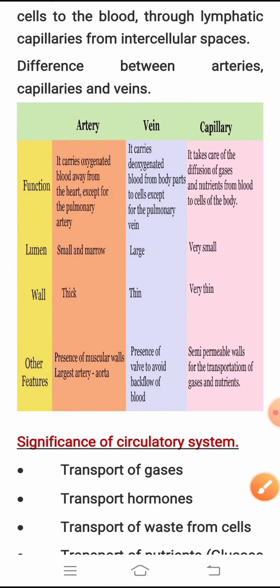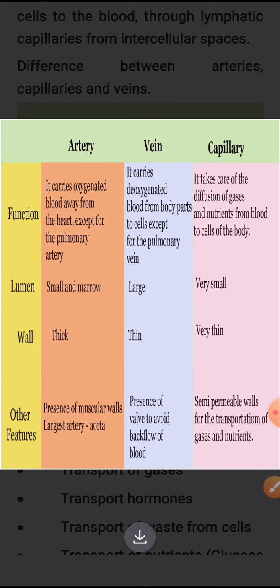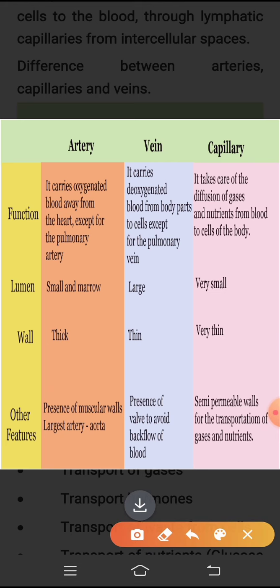So moving to the next, let us now understand the difference between arteries, veins and capillaries. When I talk about the difference here, the major thing they will ask you is the difference between arteries and veins. What are arteries? You all know by this time the arteries are blood vessels. They carry the oxygenated blood from the heart to the different parts of the body. Except the pulmonary artery, all the arteries carry oxygenated blood. Why is it not carried by the pulmonary artery? I will explain when I explain the mechanism of the heart.